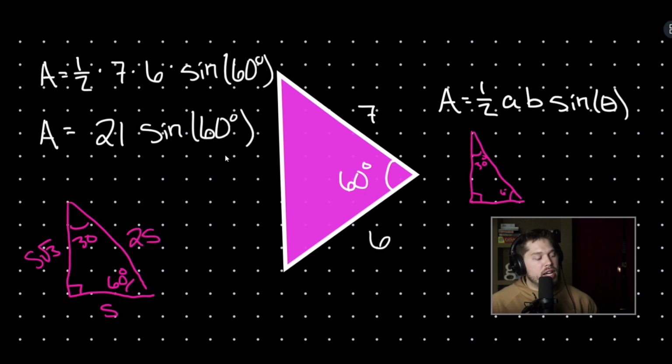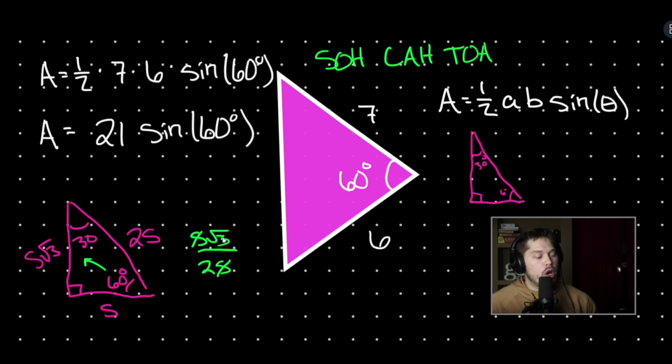We're looking for the sine of 60 degrees. So think to SOHCAHTOA. Remember that sine is opposite over your hypotenuse. So for 60 degrees, our opposite side is s√3. So we have s√3 over our hypotenuse of 2s. And so this cancels out. The s's cancel to leave you √3 over 2 for the value of sine of 60 degrees.